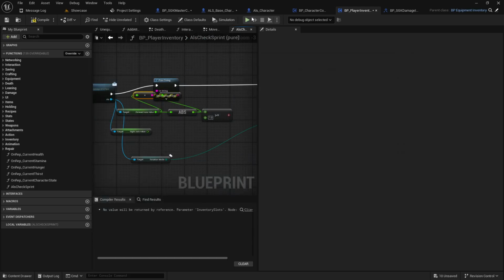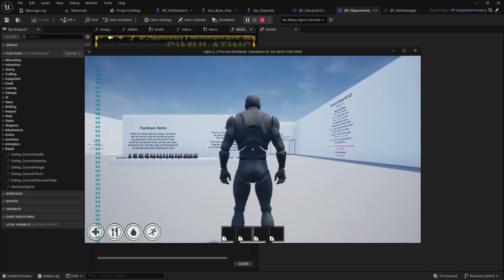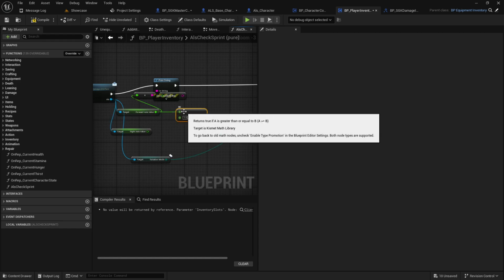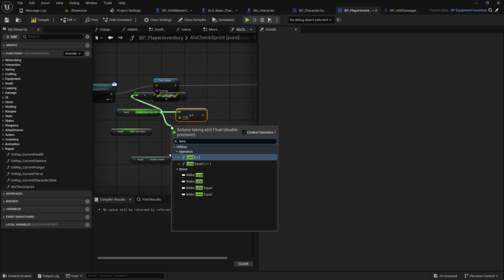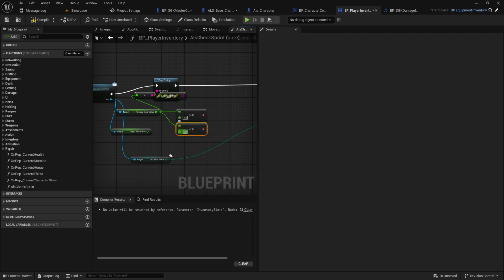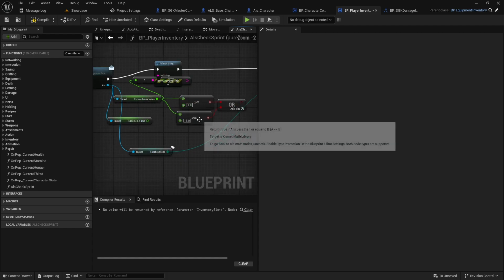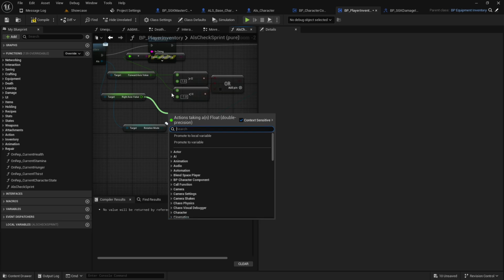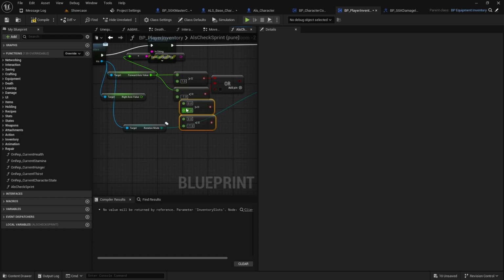Let's just not use this. Okay, check if it's that, so check if it's going forward or is going backwards. Or check if it's the same goes for those two.